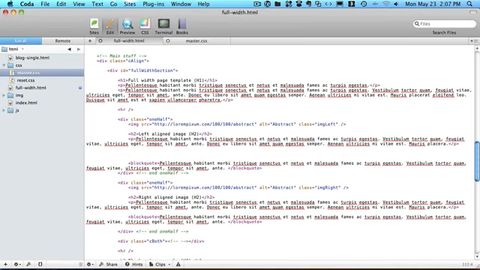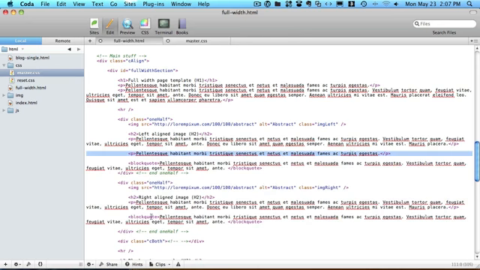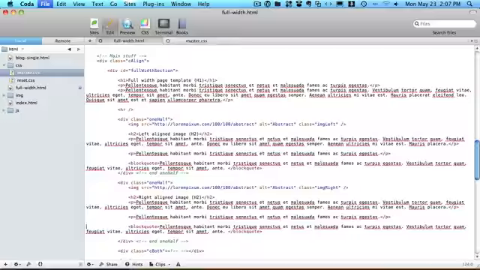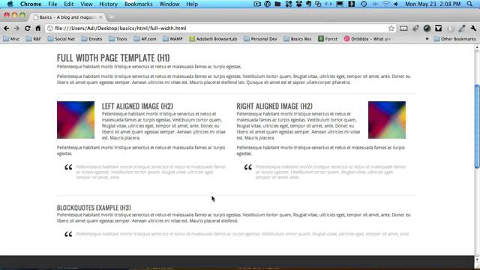What if we put some other paragraphs around here, like some short paragraphs. Okay, I think that looks pretty good.